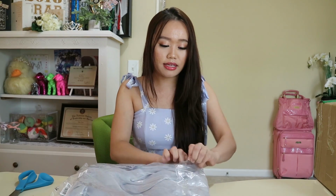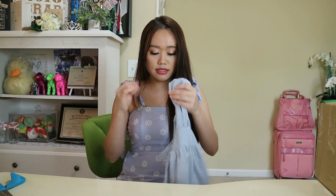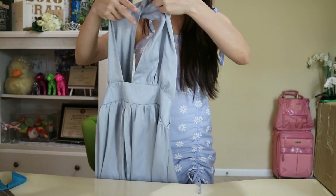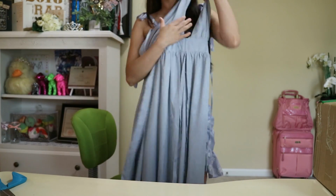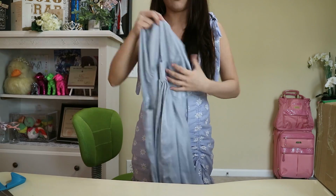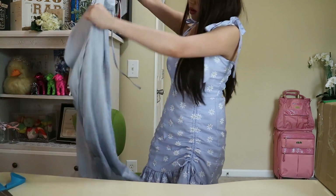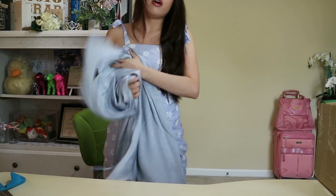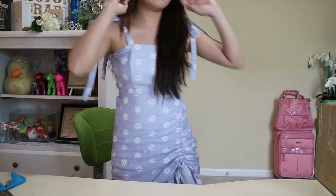The next item is almost like a silk dress. So this dress literally took me about 10 minutes to figure out how to wear, and I finally gave up and looked on Shein.com to see how the model's wearing it. And here's a little tip: if you bought a dress and you cannot figure out how to put it on in 10 seconds, just return it. Save yourself some trouble in the future. Nothing against the dress, it's just common knowledge, you know? Alright, back to the video. And the next one. Let me push this box to this side.